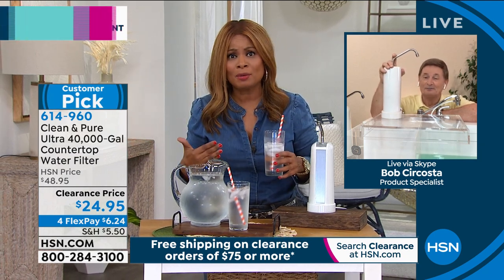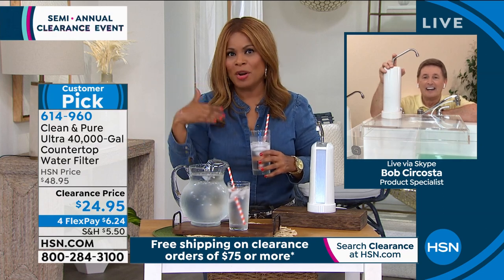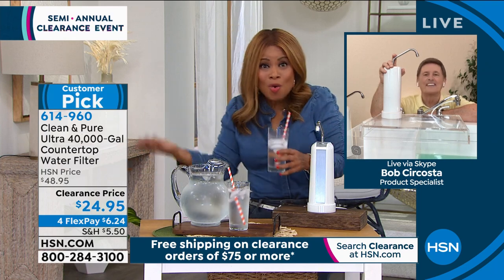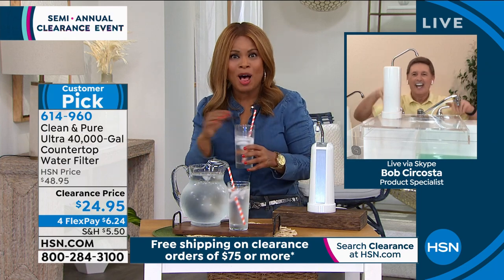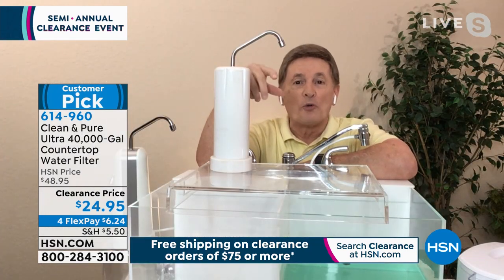It's a ridiculous price, but it's so important to have something like this — whether you're using the water to make coffee in the morning, your tea, to boil pasta, your oatmeal, fix the baby's bottle. I made my oatmeal this morning and had to use water. Over a thousand reviews and people love it.